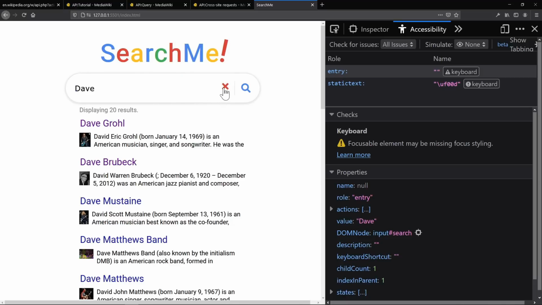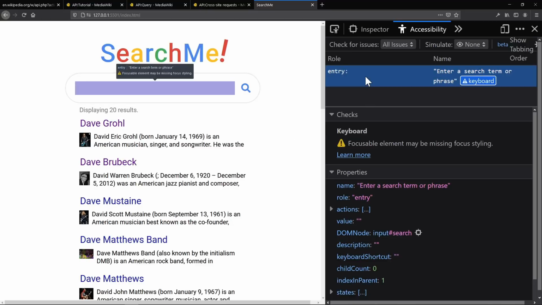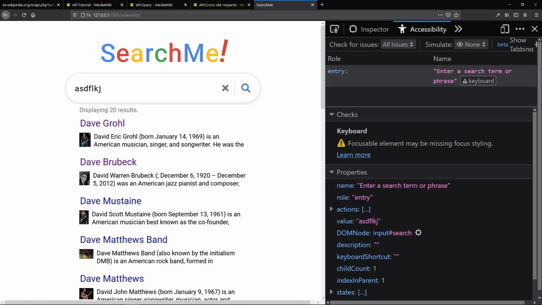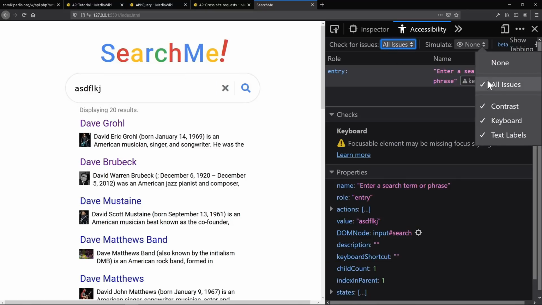But this works. So they're just letting us know about that. That is the entry field.